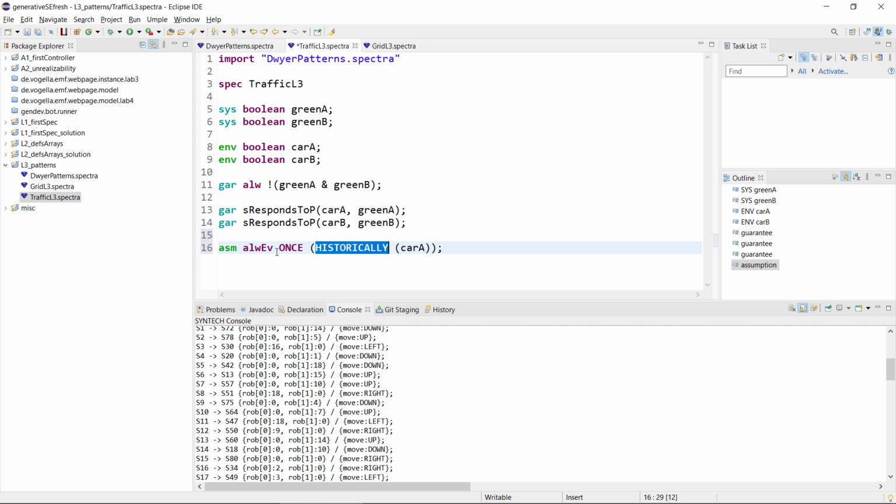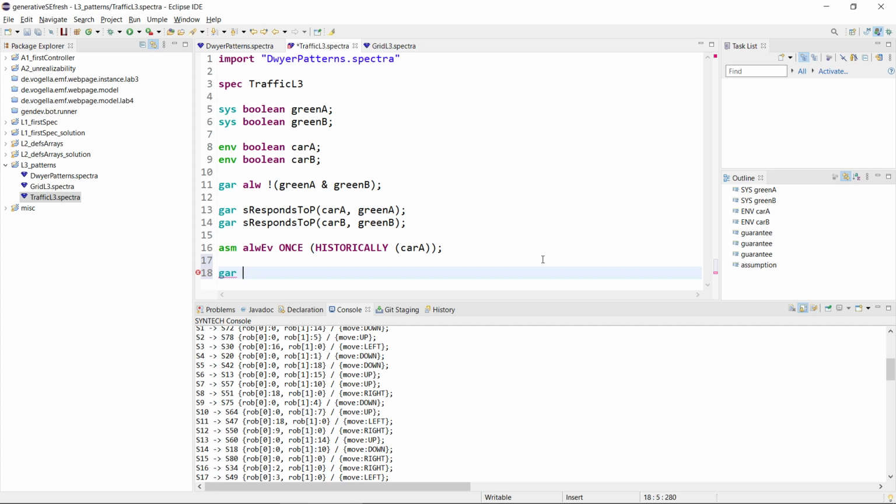But now this is in the context of once. So this means that there's some period at the beginning of every run of this system where car A was true.